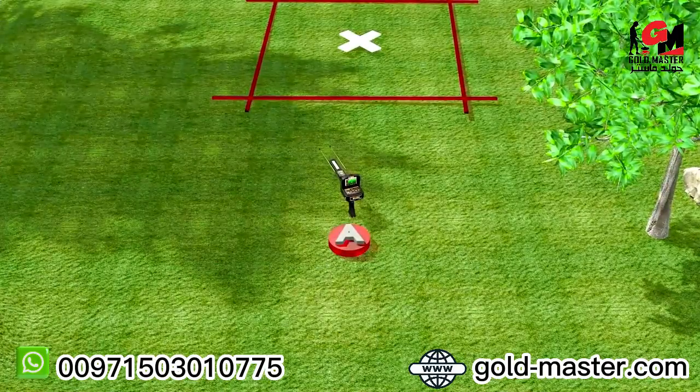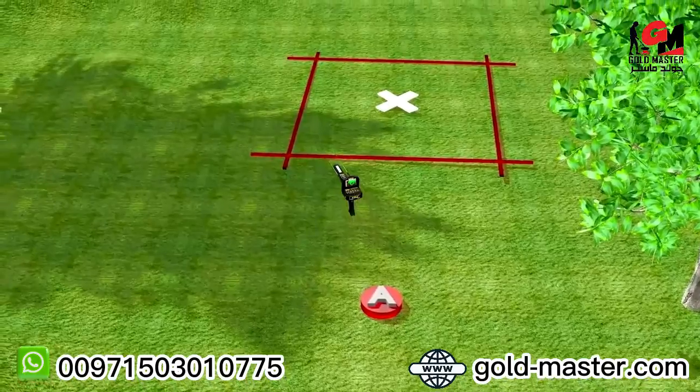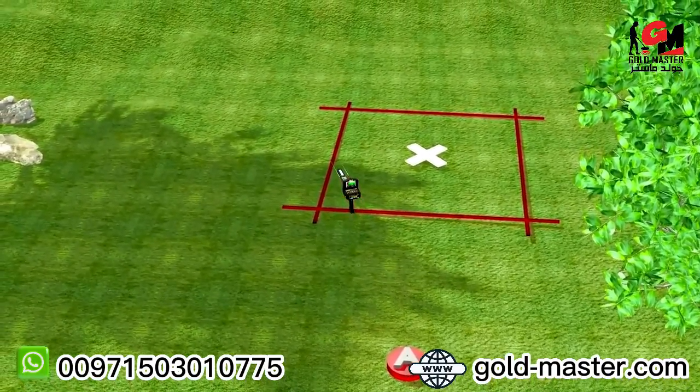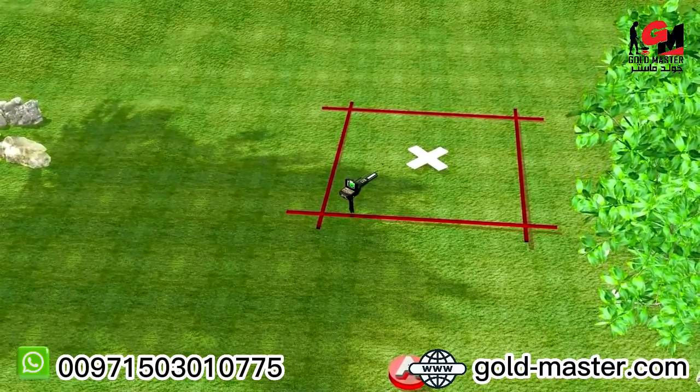We always recommend proceeding as slowly as possible while searching in this case, in order to better define the target area. We repeat the above-mentioned process in more than one different direction for the potential target area X.